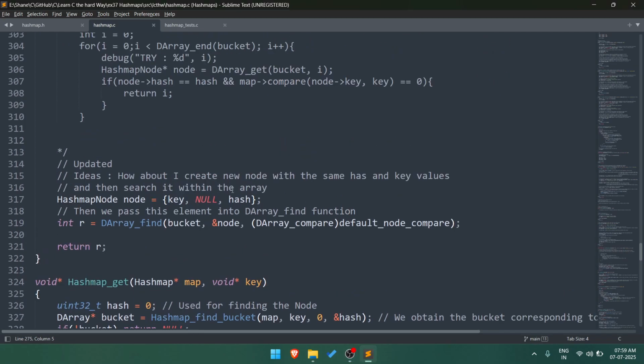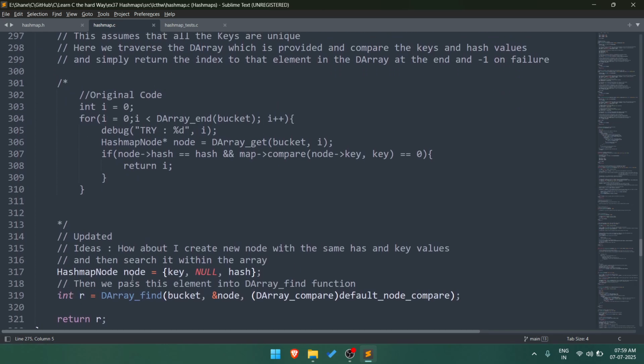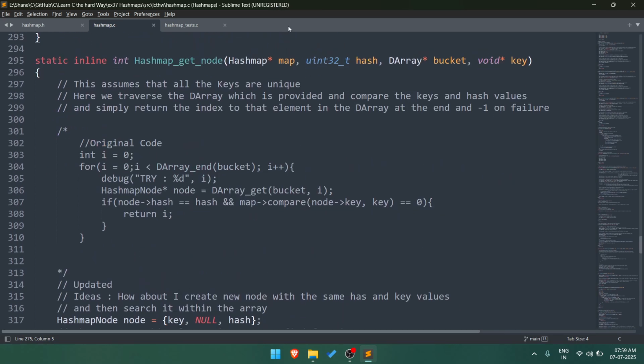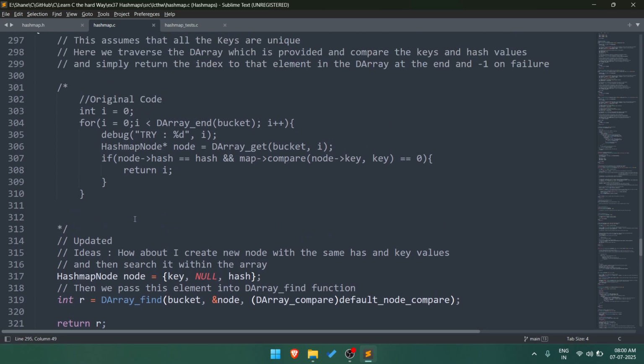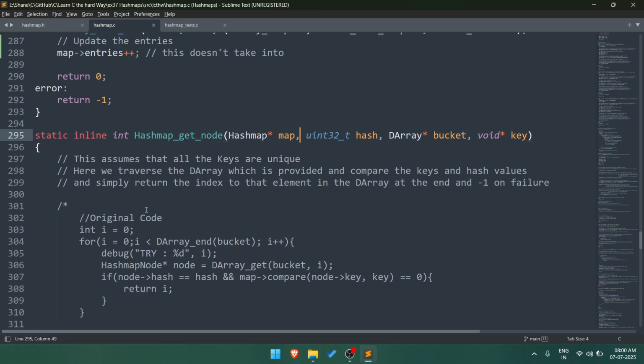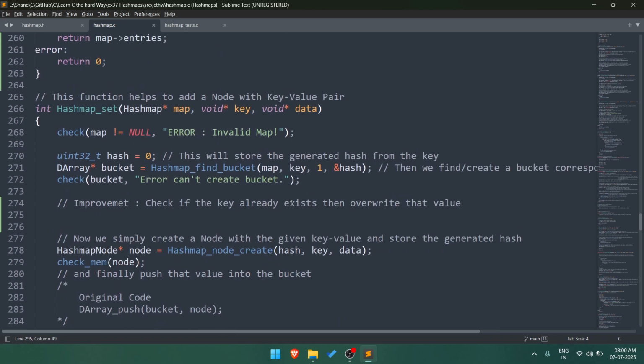Okay, so this section, why do I even take a map? Pass in the bucket. We don't need the map for this. Let me get rid of the map. We've been using the map, so maybe we'll just keep it how it is. Bucket node. Hash map underscore get node, map, hash, the bucket and the key.